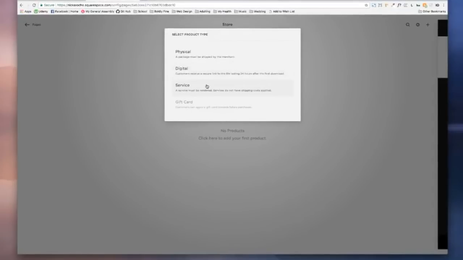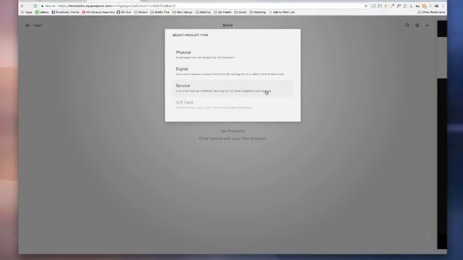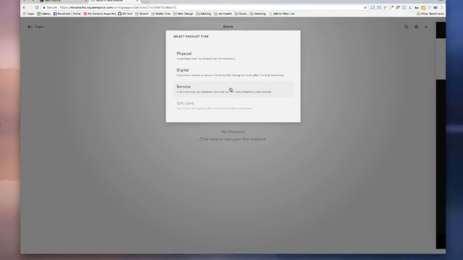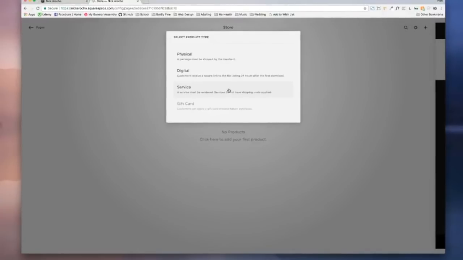And finally, a service. So people can hire you for your services rendered, and you don't have to ship anything. It kind of cancels out the shipping on this, but don't get digital and service confused. Make sure if it's digital, it's an actual product that someone can download using a link. So it's something that you're going to provide to the customer. So I'm going to show you. It's going to relate to web design for today, but relate it to cleaning or auto maintenance, or I'm drawing blanks on services right now, but you get the idea.